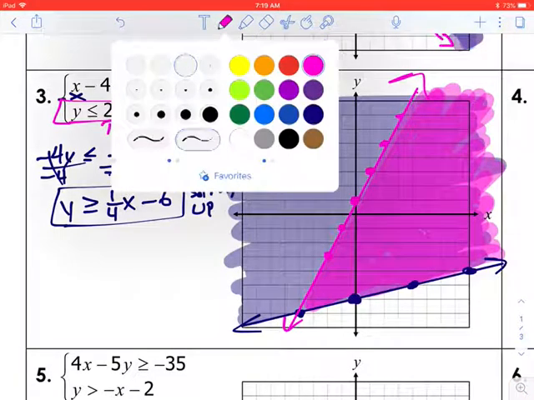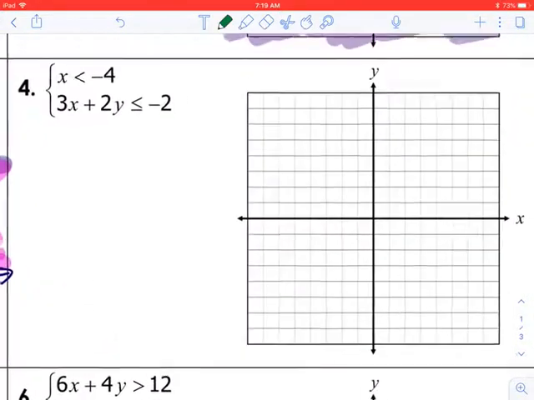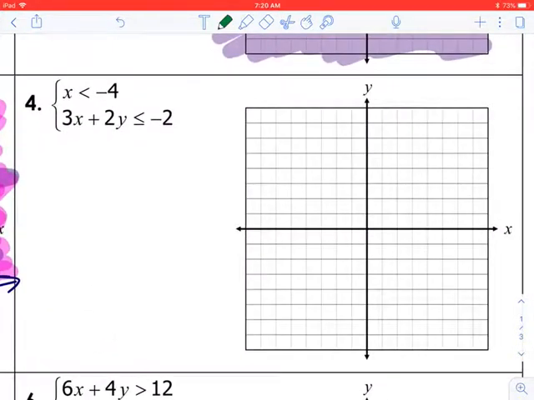Okay, so our last one, I wanted to do number 4 because we have to solve for y, but also one of them is just x equals. Well, if it's x equals, that means it goes through the x-axis. So I go to x is negative 4. So negative 4 is right here on the x-axis, and it should be going through that. So it's going to be a vertical line. Okay, and notice I've got a dotted vertical line because this is not underlined.